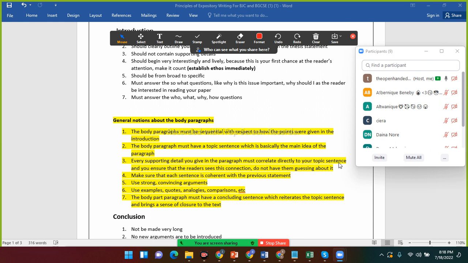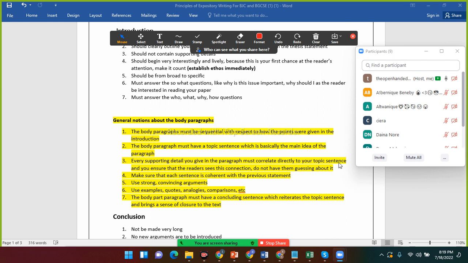I saw someone use an adage, an old proverb. That's a nice thing to do. Use an analogy. Use some comparison. Compare something. Contrast something. Talk about how it would be with and without. Those are some nice things to do. You just want to develop it. So imagine you were trying to defend your point in front of someone. How would you develop it? What would you say to get your point across? That's how you want to deal with that.